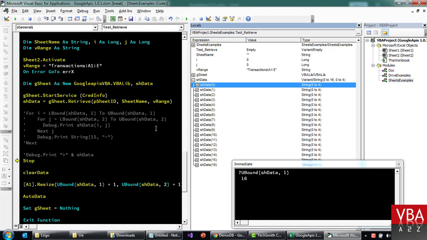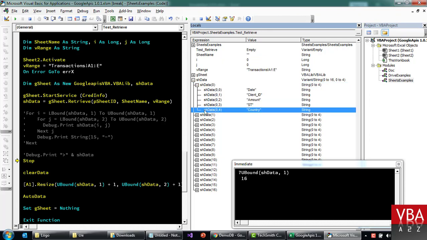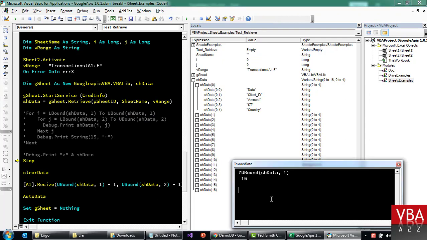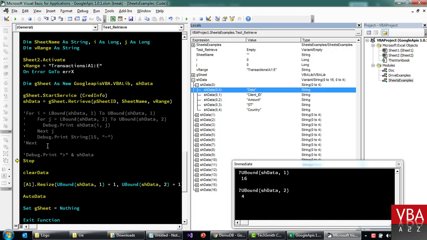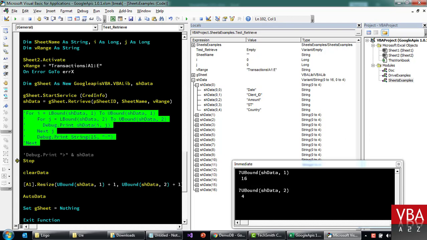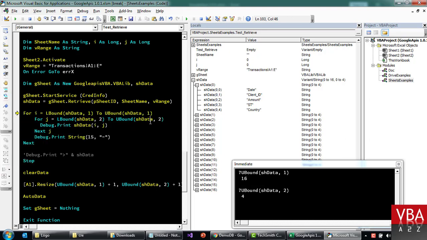Okay, and then this J is going to return the lower bound again, and how many columns there are. So within this array, in one single row, there's 1, 2, 3, 4, and 5. So if I do the U bound of the column within the array, it returns 4. Again, the index starts from 0. So you can also just use this. For example, if I just uncomment this, and let me drag this up here, and if we print this out, you can also print this in this fashion.